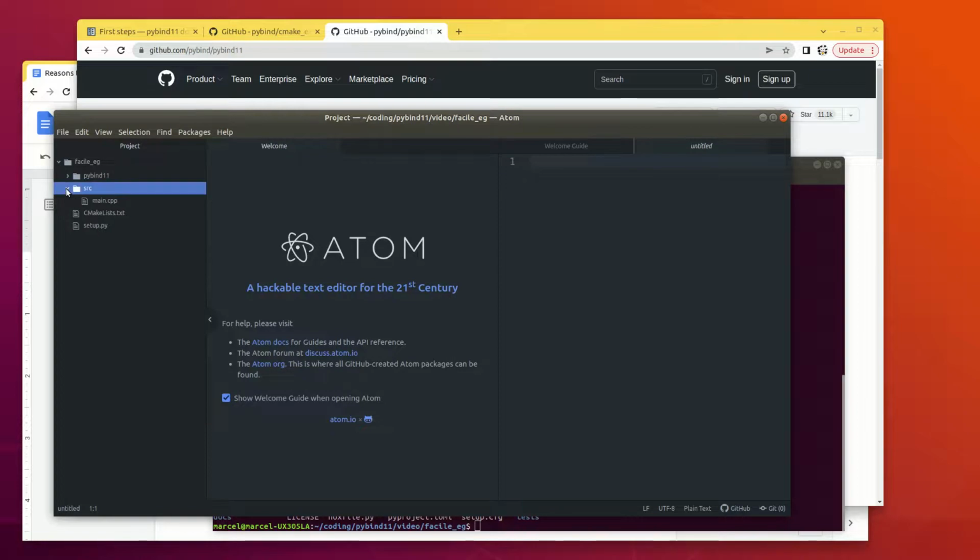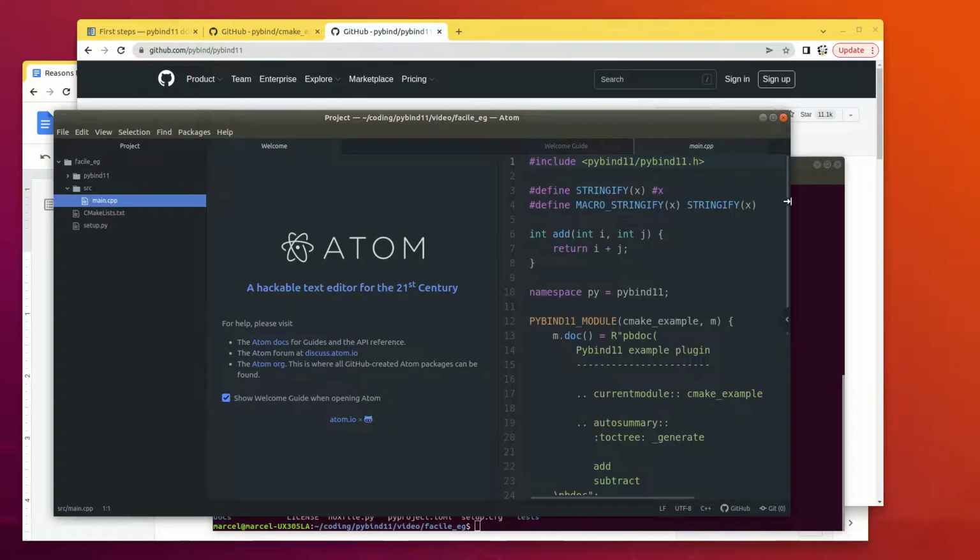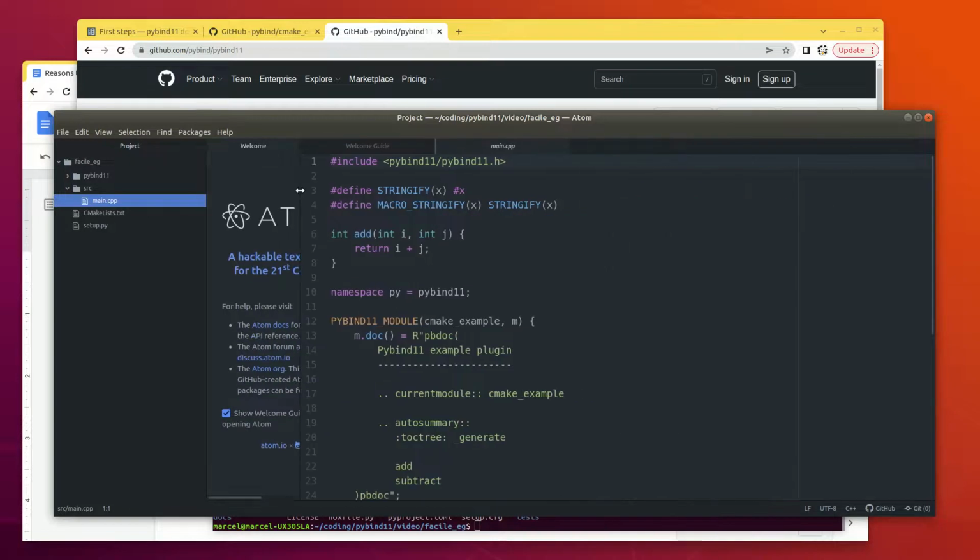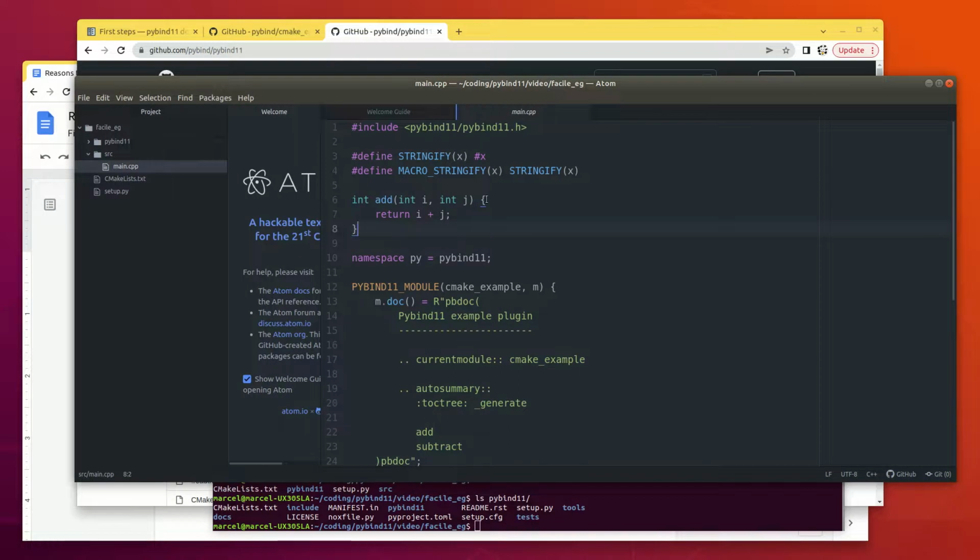So first let's look at the main.cpp file, which I don't think is a great name because this isn't an executable. It doesn't have an int main function, but that's what they decided to name it. We'll rename it just for our satisfaction. Here in their example, this is very minimal, so it doesn't have C++ code from anywhere else. This is all in one file. You could imagine if you had a complex library, you wouldn't want to put everything in one CPP file. So I'll show you how to modify the CMakeLists.txt file to allow you to link this to another library you have.